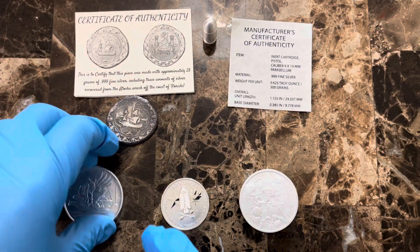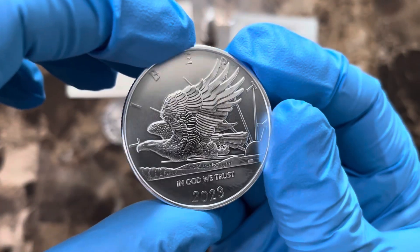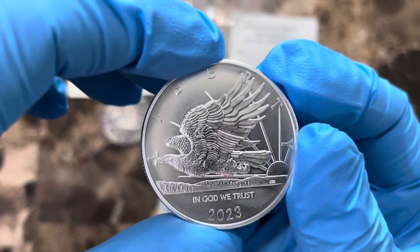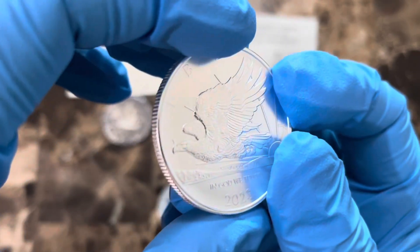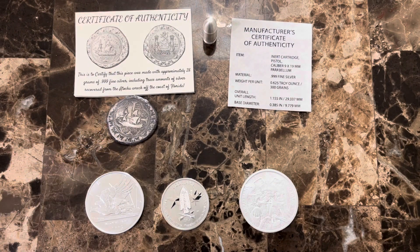This right here was gifted to me by Mike Carney. It was around my birthday when I was buying some stuff, and so he gifted this to me. Thank you for that, Mike Carney. If you guys don't know who Mike Carney is, he is someone who frequently attends the live streams of auctions all around the community. He's a very generous person, always gifting things away — just a great member of the community. If you guys see him in the streams, be sure to say hello.